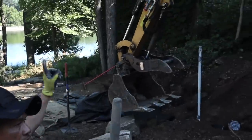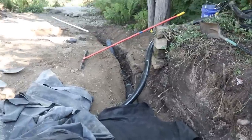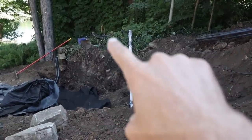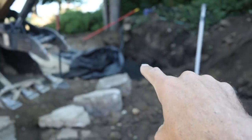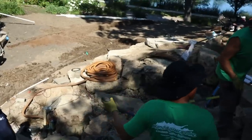We had to run some drainage tile and a couple chases through there so that once they're done with what they're wrapping up, we can jump in here, get our overlap in. Got a couple frame rocks to put in right in here, and then we're going to do two drops for the spillway, kind of where that bucket is, dropping in and dropping in, and then into a pooling area going underneath the bridge down and everything else. We're going to get this thing cleaned out, get it fired up, get it up running again.